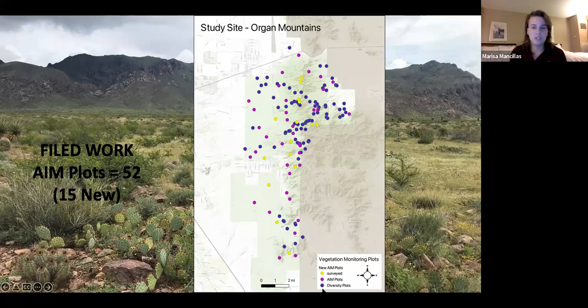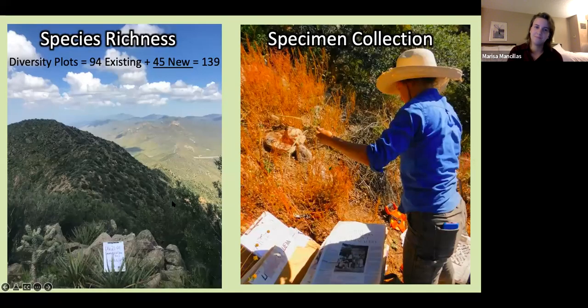And there's also these diversity plots, which Patrick Alexander, the BLM botanist, does as an additional method. It's just a 10-meter radius species list, but really, really important information. So his diversity plots, I'm building off of that. So I also collected some more diversity plots. You could see I went really, really high up in elevation for some of these. This was near Baylor Peak, but on a ridge going north.